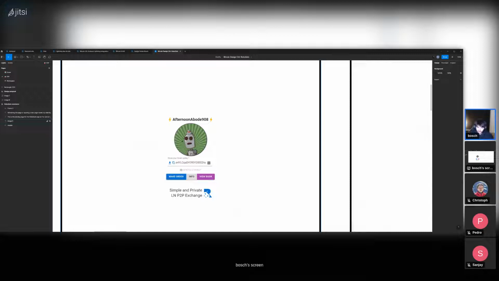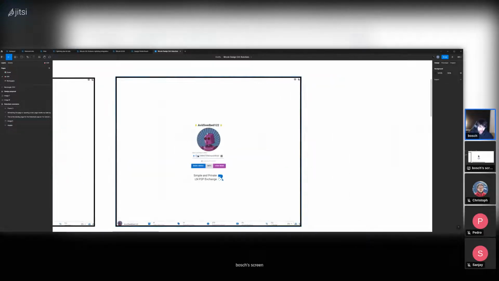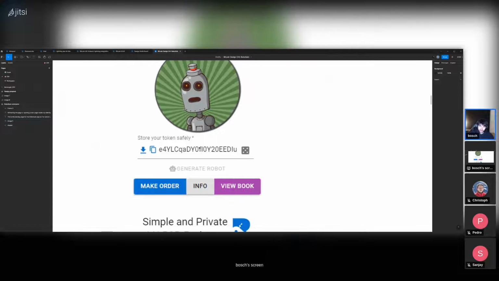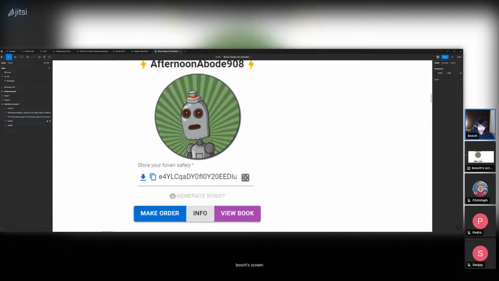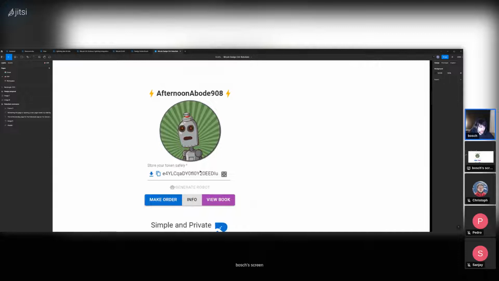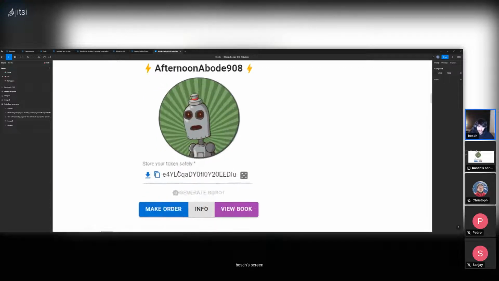Because there was one thing which I did note: even if you close this browser and you don't save this code, you lose access to your account. So if you make a trade with this code, you close that browser and you didn't back it up, you won't be able to get back in and access that trade. That may not be the worst, because you might already have contact with the user and might be able to execute it that way. But you do have to put an escrow up, like Christoph said, so there's potential to lose that escrow quite easily. And there's really no importance emphasized here that this code needs to be backed up.